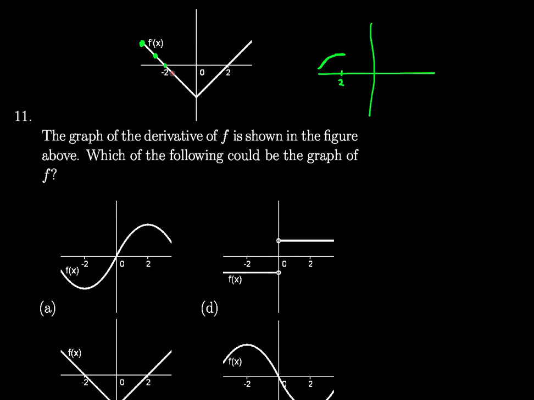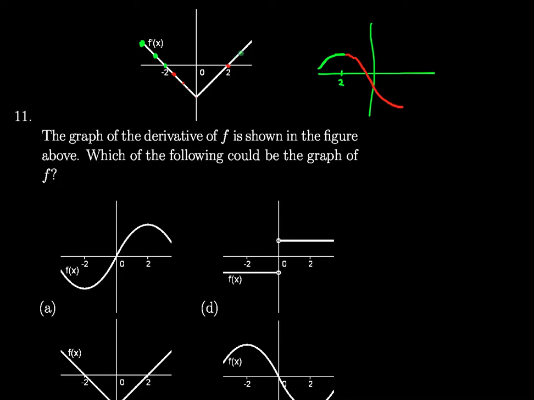Now, down here, I start sloping downward. The derivative becomes negative, so I start sloping downward. And as I get closer and closer to 0 here, it should get steeper and steeper negative. But then at 0, it starts getting less negative. The slope starts getting closer to being horizontal again, which happens right here at 2.